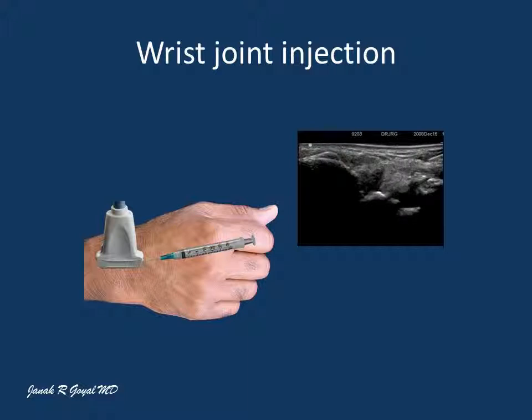Based on the presenting symptoms and individual preferences, there are many different approaches to wrist joint injection. The position of the wrist depends upon the target site and the planned approach. Here is an example of a radiocarpal joint injection. Here, the patient is placed supine with the wrist pronated and placed on a small pillow, and the needle is directed into the radiocarpal joint from distal to proximal. Here is the radiocarpal joint, and here is the needle getting into the radiocarpal joint, directed from distal to proximal. Here is the position of the patient and the technique of direction of the needle under the transducer.